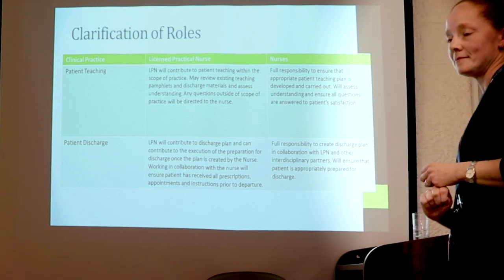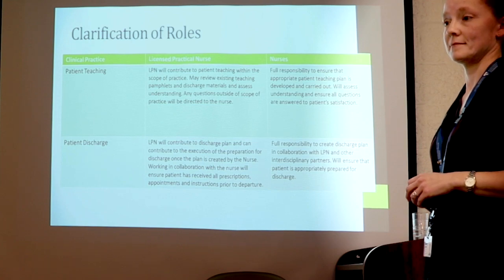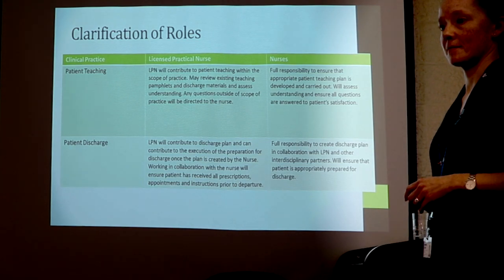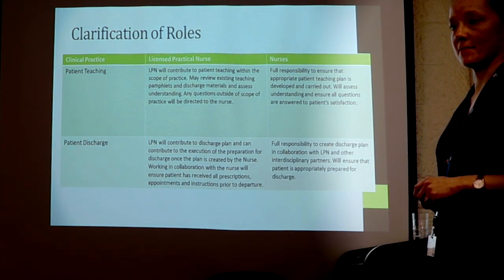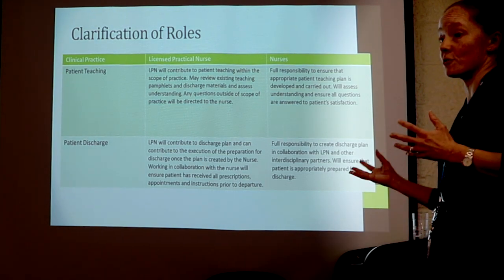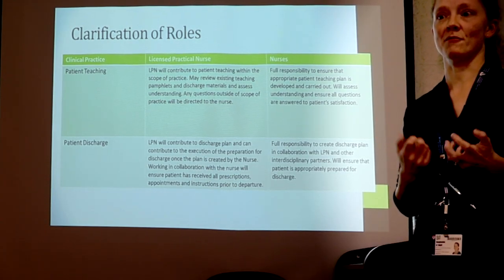And I think what's important also to know for our floors, because we have a lot of post-ops that will come and go, it's the nurse that makes the decision of whether the patient can be transferred. So that's why the nurse also has to assess those patients, even if they're super stable and they're walking and they're ready to go. That's the nurse's decision. And so that's why the nurse has to be the one to see the patient. And another important thing that happens when you hand that envelope.